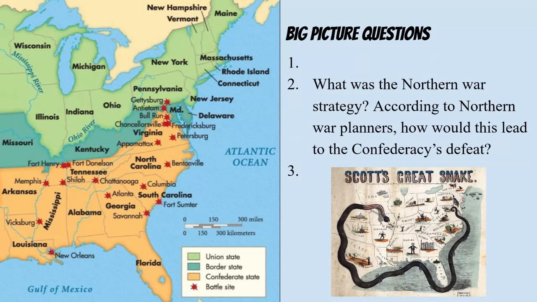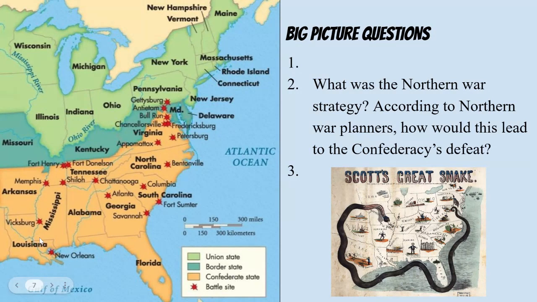What the South is primarily growing is cotton. And while cotton is a great moneymaker, you can't really fight a war with cotton. The North is making guns. The South makes cotton. Which one's going to be more impressive? So what happens here is the North is going to try and blockade the South. We're also going to try and cut the South into pieces.